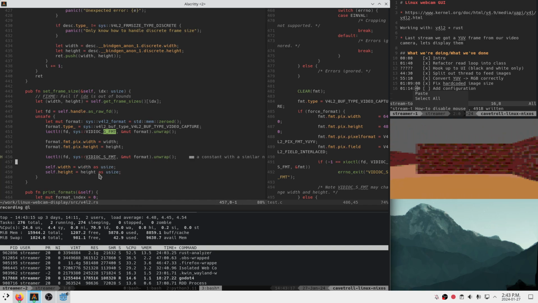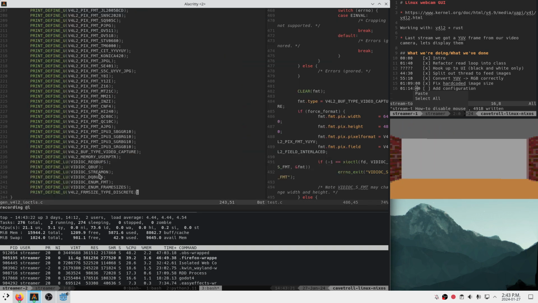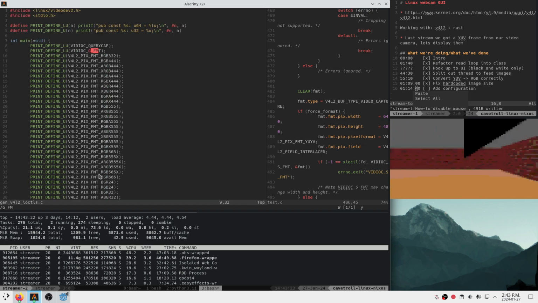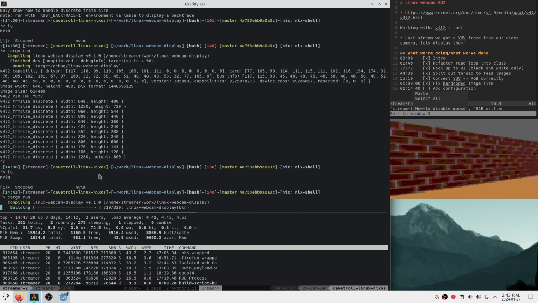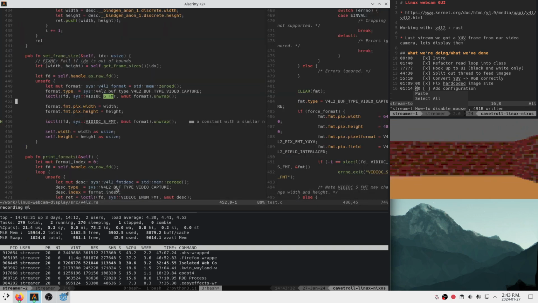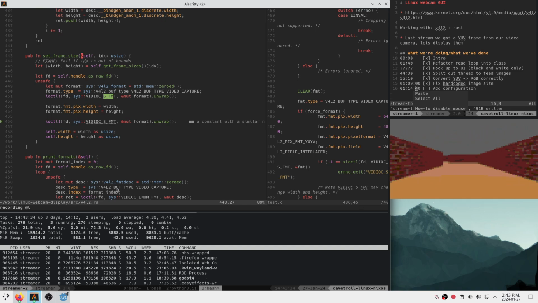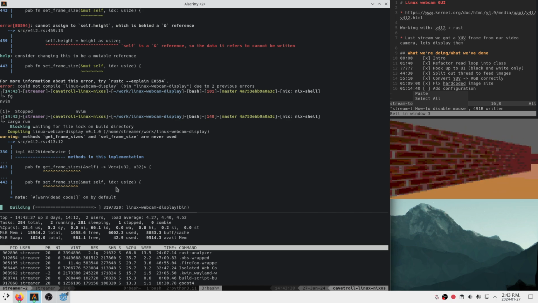Cool. And this constant needs to be defined, so we go back into our gen ioctals and look for G format and just slap an S in here instead. Boom. We're close. I need to specify that this requires a mutable reference to self. Okay. Cool.